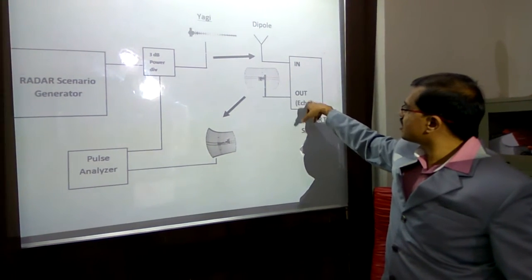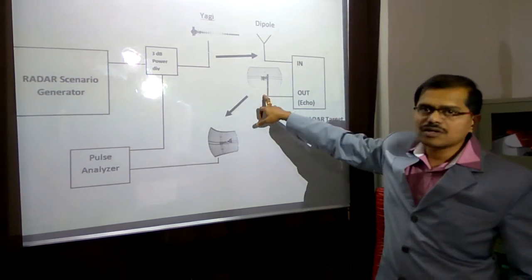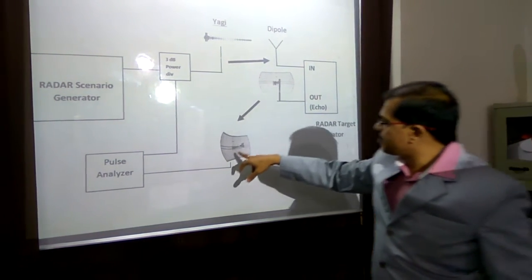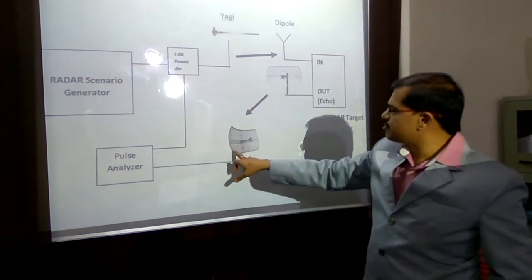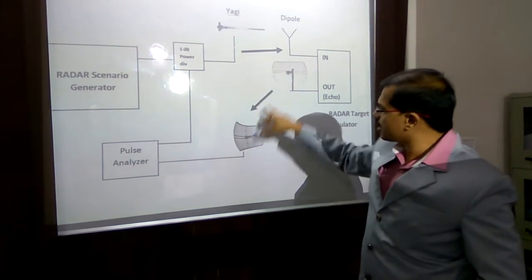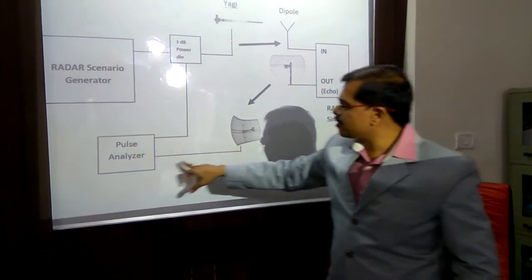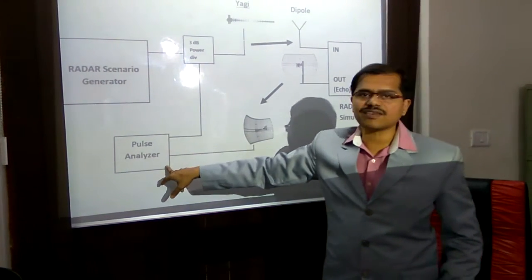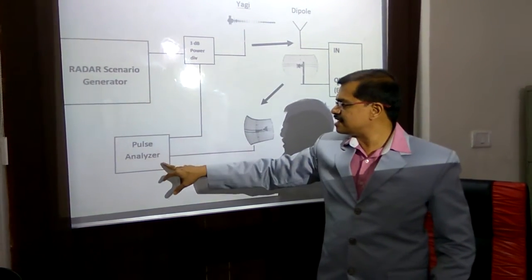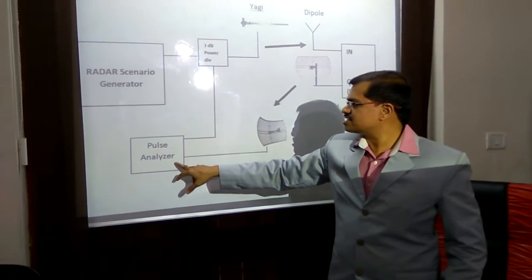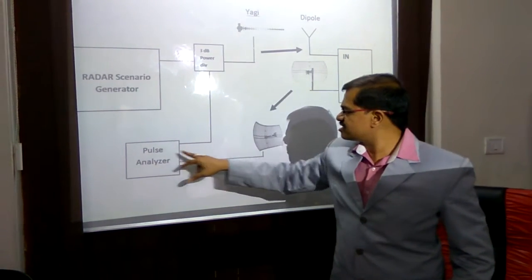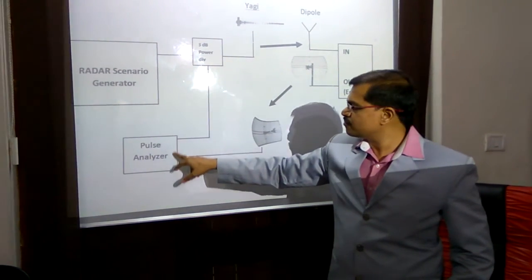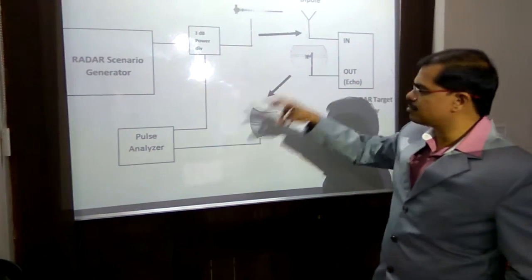The output of this radar target simulator, which is an echo, is radiated through a parabolic reflector, and that parabolic reflector radiated signal is received by another parabolic reflector 2.4 GHz antenna setup. This is applied to the pulse analyzer. In short, what is a pulse analyzer? This is our custom developed instrument. It has the simplest functionality of taking a reference signal and taking the echo, finding out the time difference between them and displaying the range that is being simulated.